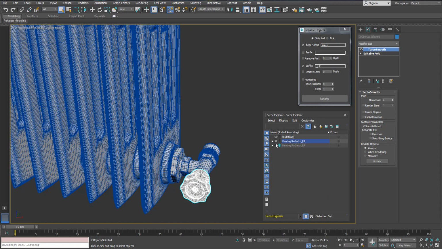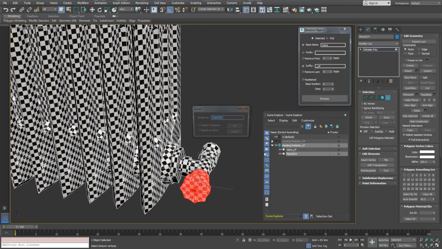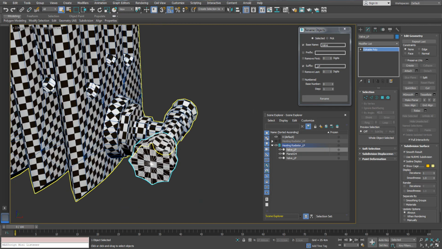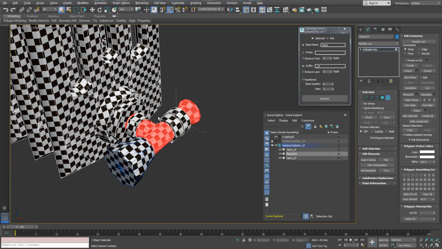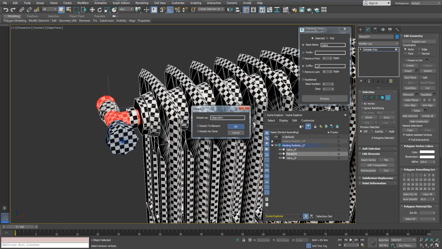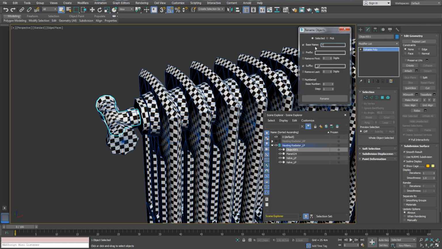For the high poly, it's going to be underscore HP. This is the way I do it. Feel free to choose any name you want. Just make sure when you go to Substance Painter, you use the same naming convention that you used here in 3ds Max. And also, by the way, the names you use don't matter as much as using the names correctly.